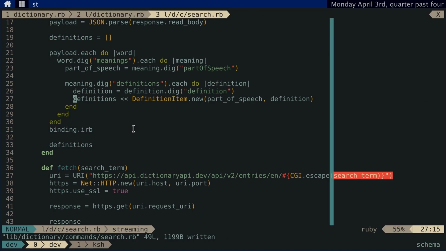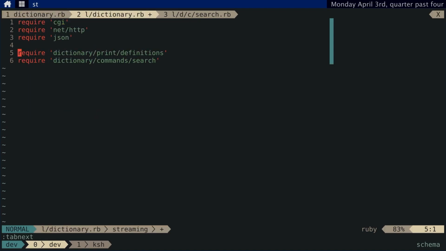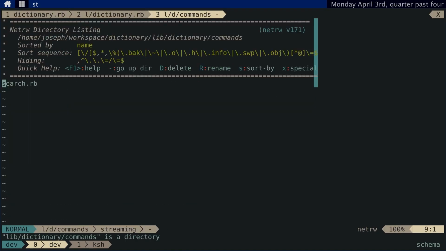Okay, so now I want to print this out in a tab separated value format by passing it into this class here. So let's uncomment these. Let's get out of this, go here, and then create a new file.